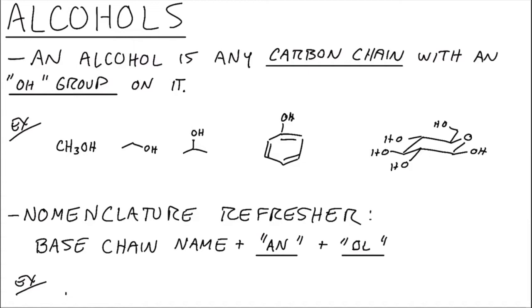So our examples there. Here's our one carbon alcohol: meth plus AN, and then OL. So methanol is this one here, right? Our one carbon chain. If we look at our two carbon chain, that will be ETH as our prefix, AN added on to the end. So that's almost ethane, right? If we just added an E, it would be ethane. But we're not going to add an E, we're going to add an OL for ethanol. So again, you will not be asked any nomenclature questions, just to help you keep up with me speaking a bunch of chemical names at you.